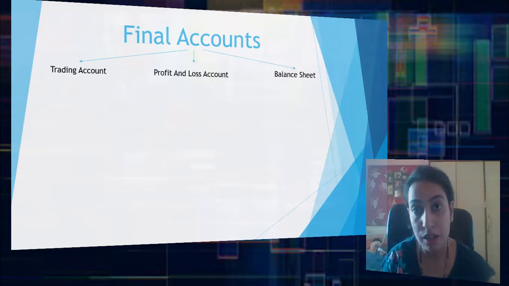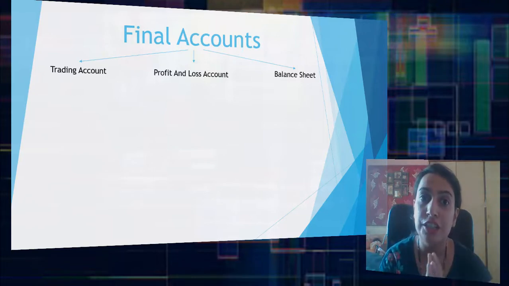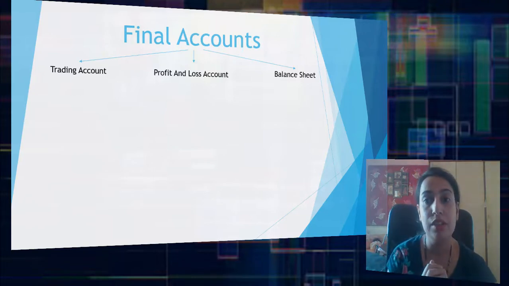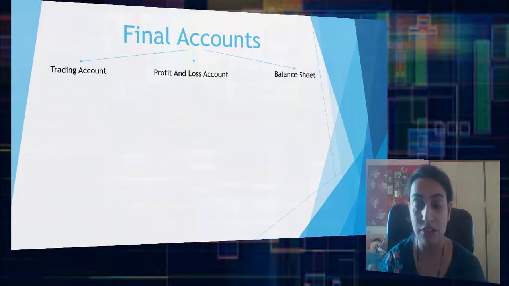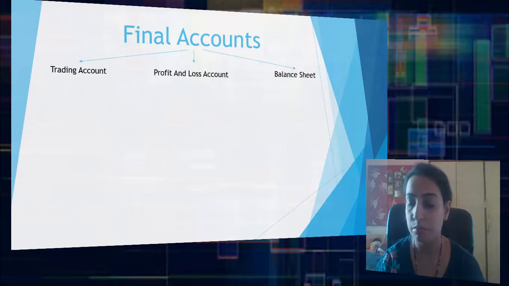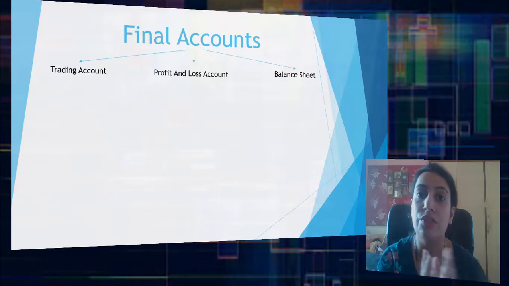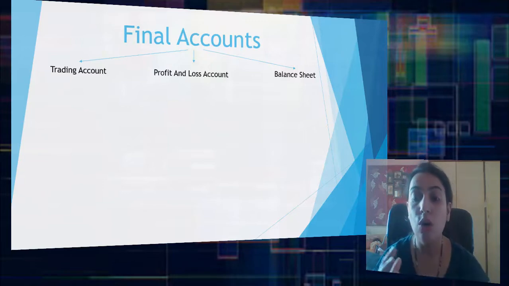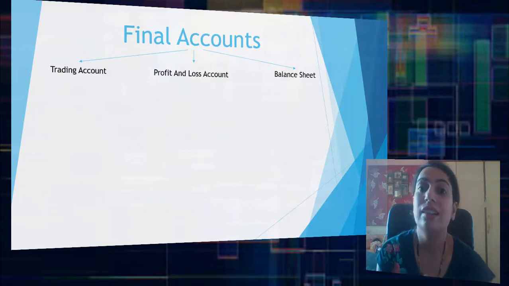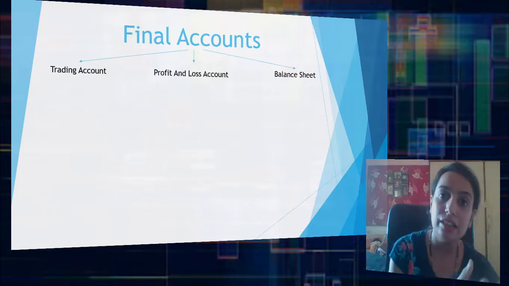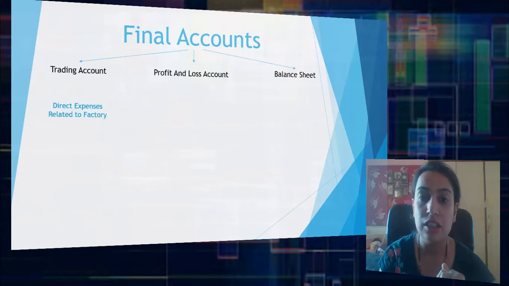Alright. So this entire process I will bifurcate in the final accounts. How are we going to do this? First of all, production related things, that means getting the raw material, getting the cloth, asking the labor to work, arranging for the machines and everything. All of this which is related to the factory will be recorded under one account which is called a trading account. All those transactions which are not directly related to production but are indirectly related to production will be captured under your profit and loss account.